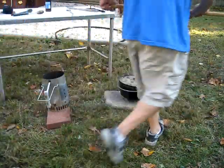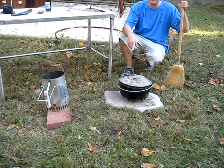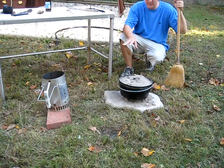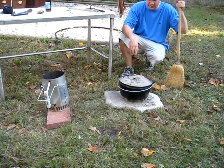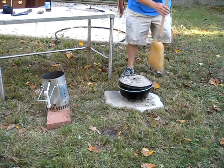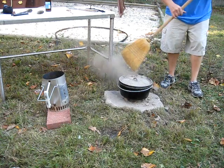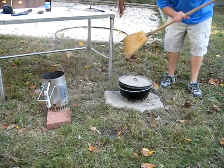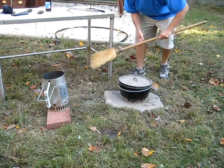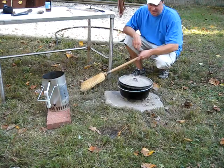Okay, we're back. Still cooking the stew over here. The coals are starting to die a little bit, so we're going to refresh the coals. One thing you want to do is get the ash off the top because it can act as an insulator to prevent even heating from going down into the pot. So what we'll do is take a whisk broom and whisk the ashes right off of there and freshen it up again. Make sure you get them all off. You want to do this with the lid on, obviously, because if you take the lid off and you sweep the ashes, you can get some in the stew — although maybe that gives it a nice earthy taste, but let's just try to keep the ashes out for now.